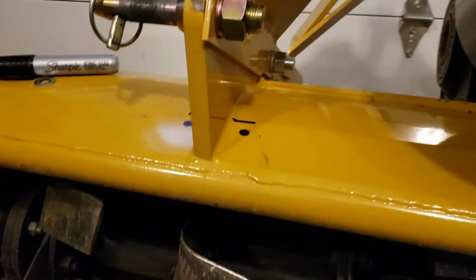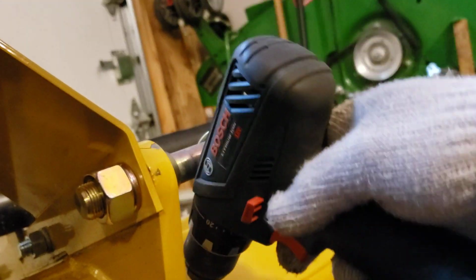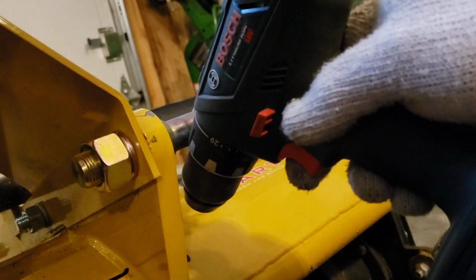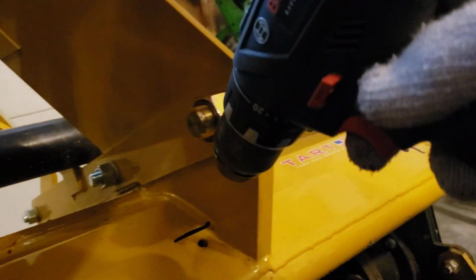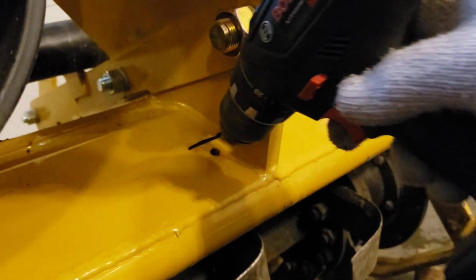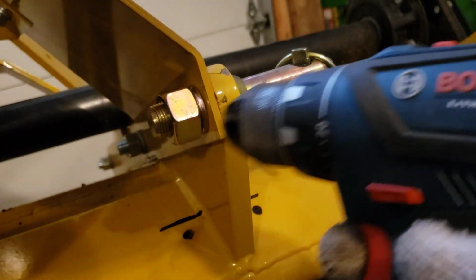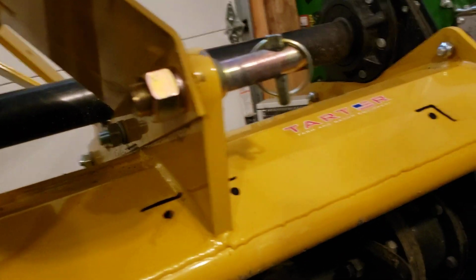So I'm going to go ahead and start poking my holes. Obviously, this is going to be potentially in the way when we get the drill and we're trying to hold it. It's going to be a little bit challenging because of this conflict there. So I'm hoping I can just go at an angle like this and get that, and same thing here. Worst case scenario, I'll just have to take this nut off and pull that link out. But obviously the end pieces will be super easy.